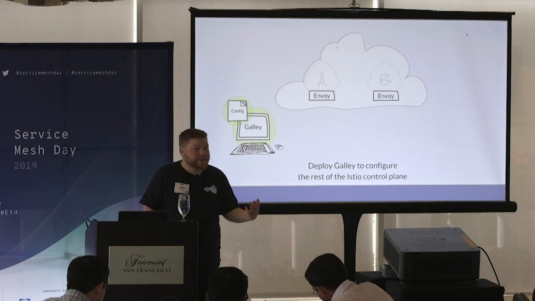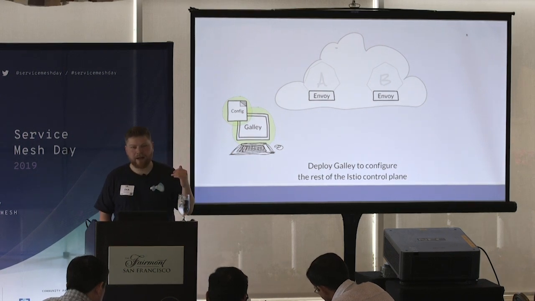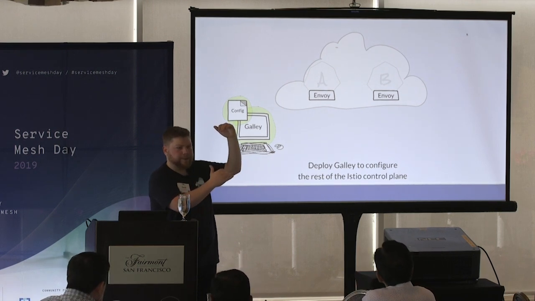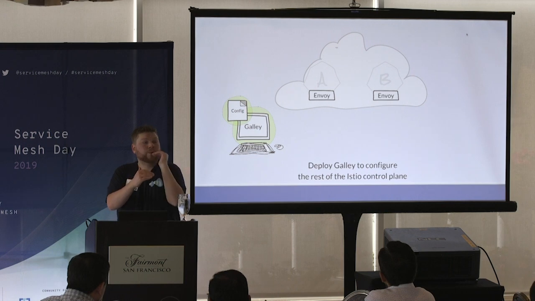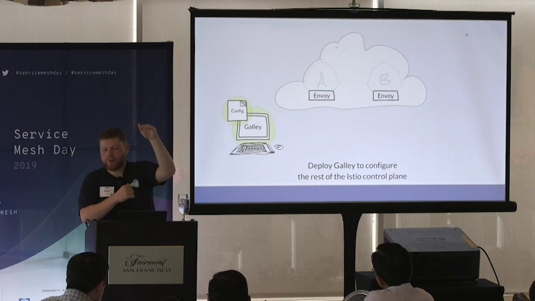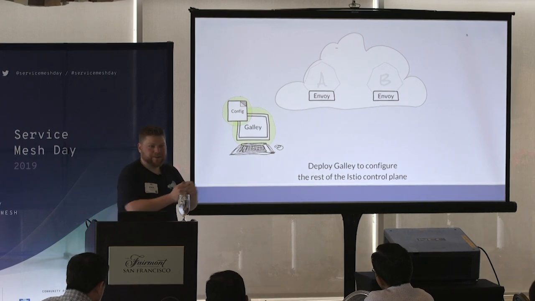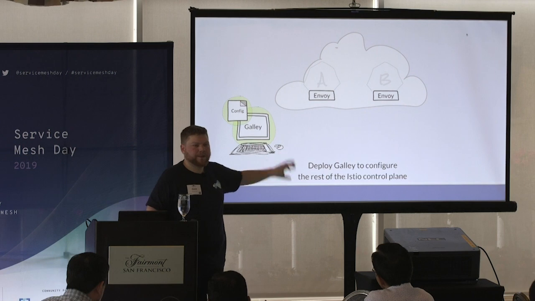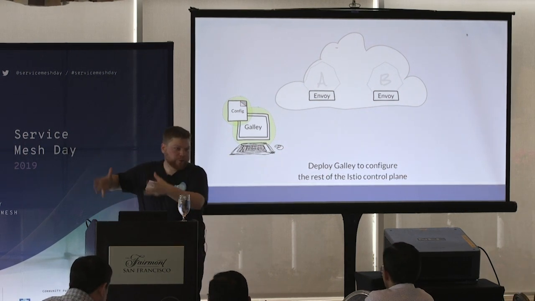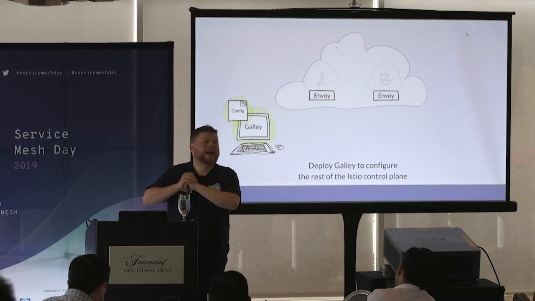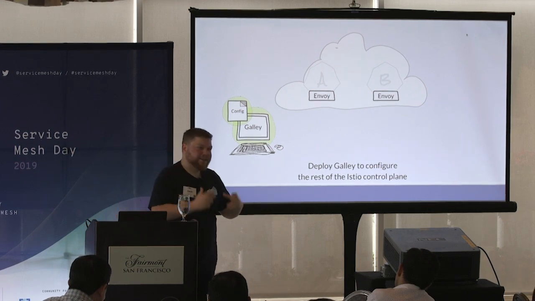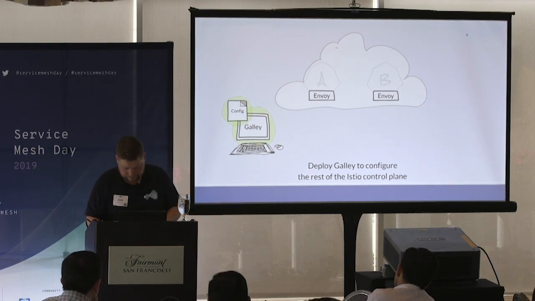The first is Galley, and this is, if we think about our application as having a 3-tier architecture. We have the data plane, which is envoys at the bottom. We have a control plane, which is the things that control and affect the behavior of the data plane. And we have a management plane, which is what users interact with to affect change in the system. Galley is Istio's management plane. It is kind of the API server that is responsible for taking configuration from the configuration store. We're going to be deploying into Kubernetes, so Galley will go and talk to the Kubernetes API server for configuration. And it takes that, validates it, and pushes it to the other Istio components.